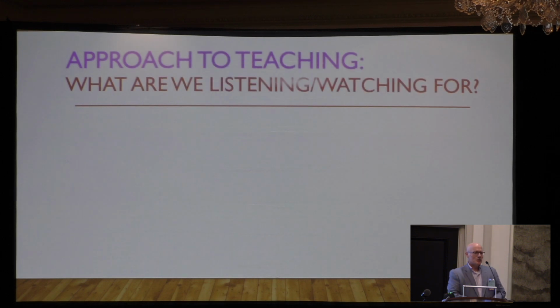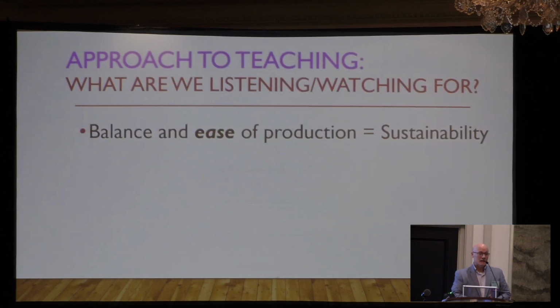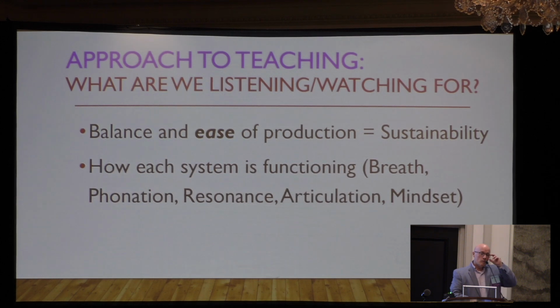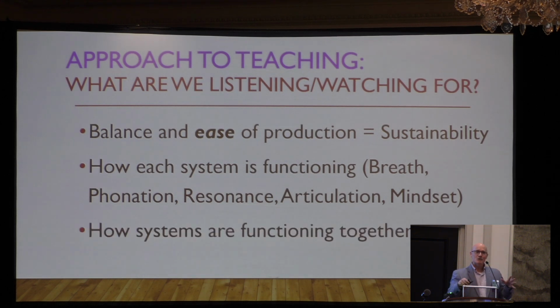Good. Approach to teaching continued. What are we listening and watching for? Well, the main thing is balance and ease of production, because that's going to equal sustainability. How each system works matters, so checking in with the breathing, the resonance system, phonation, articulation, and also the person's mindset is going to be helpful. And then we have to see how those things function together.